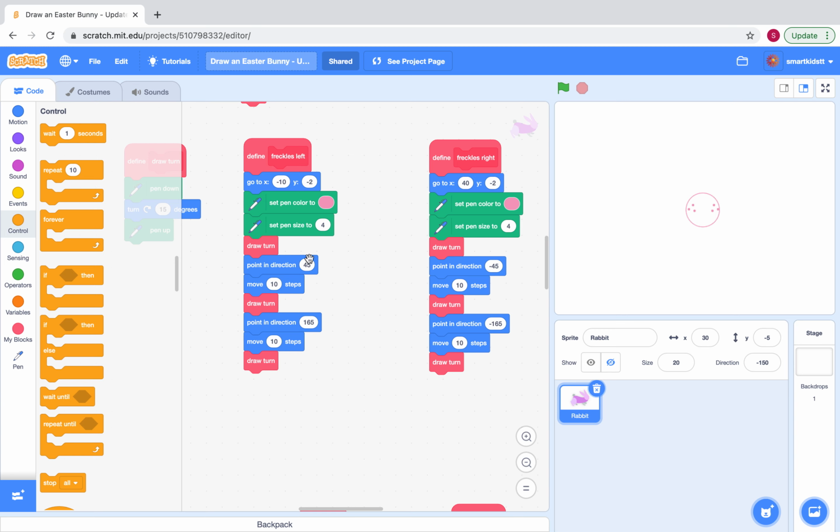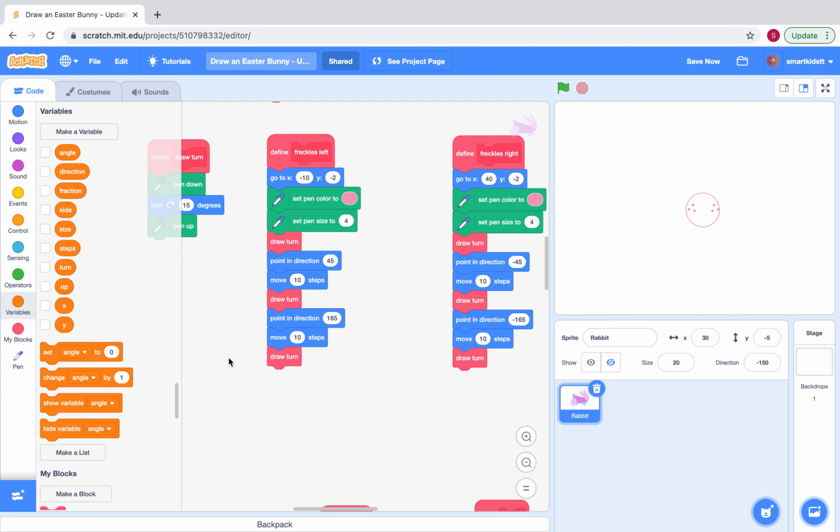Hope that helps. Okay, so that is how you create the freckles. Now you're seeing here that you probably could improve this with a repeat loop. Yeah, you could. The only thing is, 45 and 165 don't have a super good relationship, so you might have to use two variables, one that changes with the repeat.